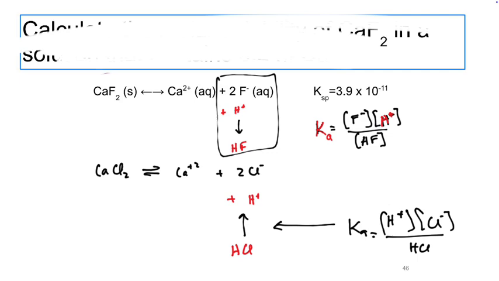What would you do on an exam or a quiz? No clue. Sorry. Don't know yet. Okay. What would you do on the homework? Look up the Kas. If your Ka is massive, that reaction isn't happening, which means you're not changing the concentration of whatever ion you're playing with.